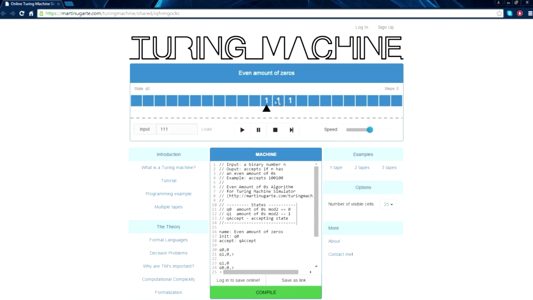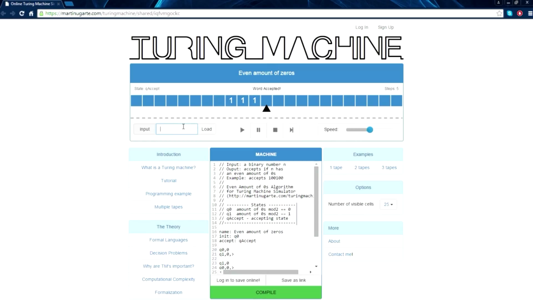Let's say we have 3 ones. That is basically all the data that's stored, just these 3 ones and the state of the machine. On the left here you can see state Q0. If we hit play, it will slowly check everything, and now it says word accepted, and that means there's an even amount of zeros.